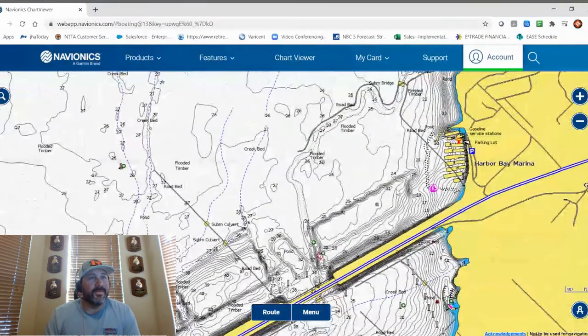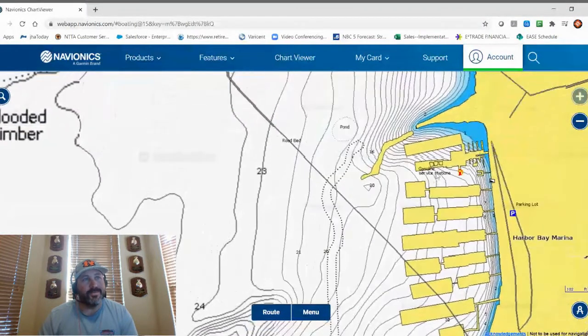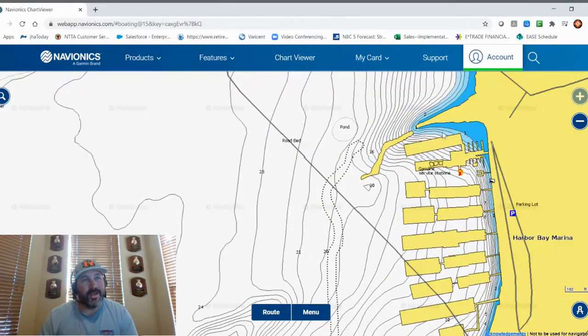All right, so as we're staying on the south side of 66, Harbor Bay Marina can produce fish every once in a while. I don't have a lot of success fishing the stalls per se. I've caught some fish there every once in a while, but not enough to really make me want to go back. But one area in Harbor Bay that does produce, especially in the spring and summer, is right back here.